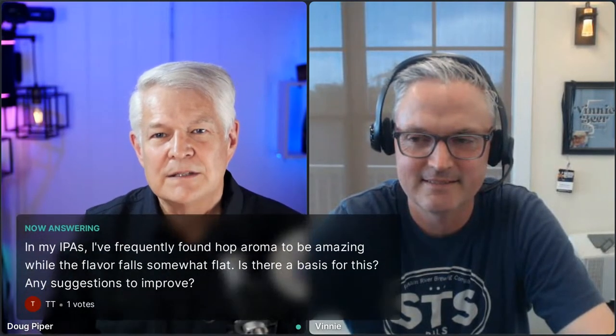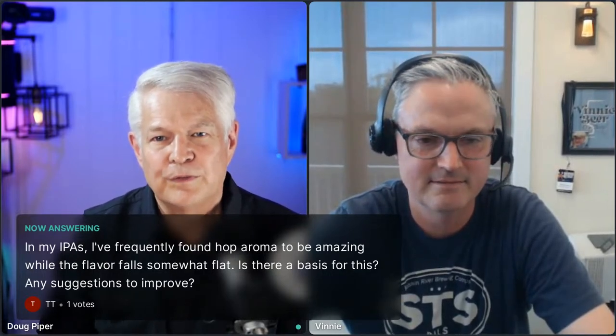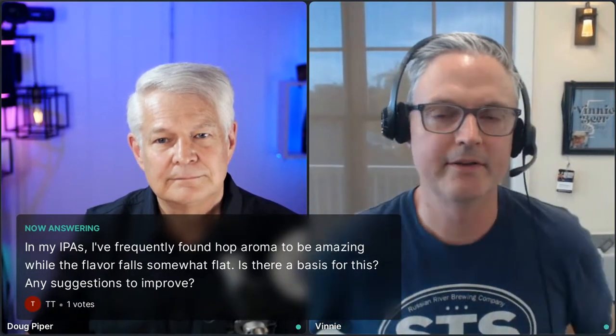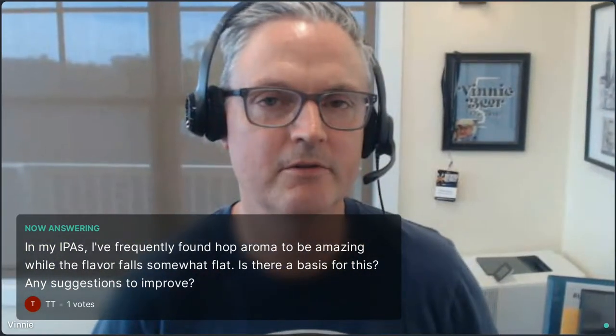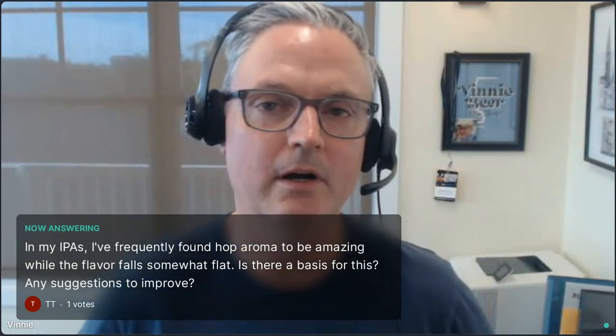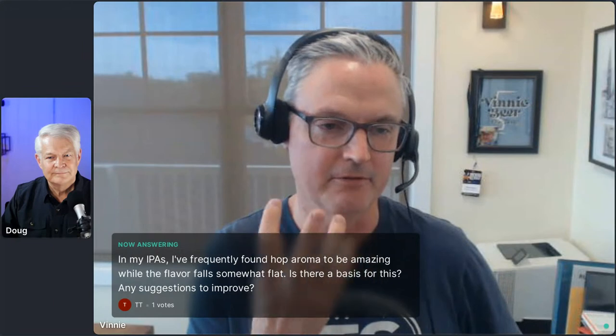We are down to a little less than 2 minutes, and so this might be our last question from TT. TT asks, in my IPAs, I've frequently found hop aroma to be amazing, while the flavor falls somewhat flat. Is there a basis for this and any suggestions to improve? When I talked about 2.5 Plato as a finishing gravity for us, maybe it's different for you or another brewer. I find that when we are under 2.5 Plato, especially if we're down in that 2 range, we have less hop flavor in the mouthfeel.